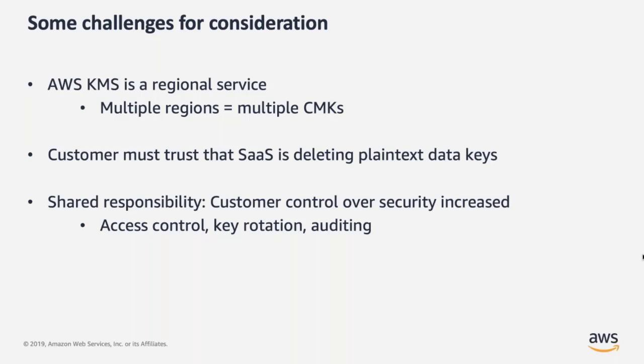Next, while we're eliminating some of the need for trust of a third party here, you still do need to trust that your SaaS is actually deleting those plain text data keys that get sent with the generate data key request. They do need the plain text data keys to decrypt the data, but after they get it, you lose visibility on the customer side of what it's done with that plain text data key. So one way this could be handled is things like third-party audits. This is an issue that's been dealt with in technology in general, but it's something to be aware of.